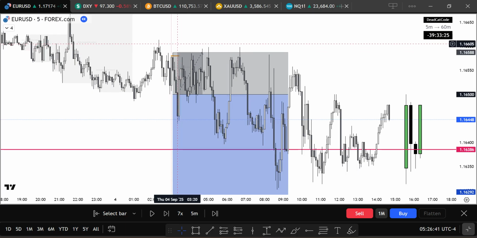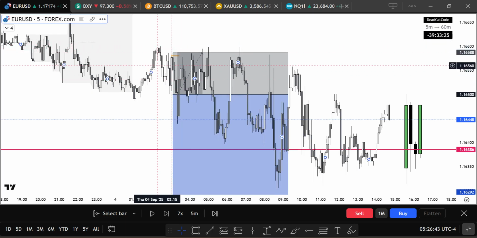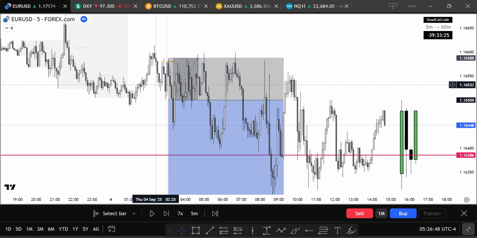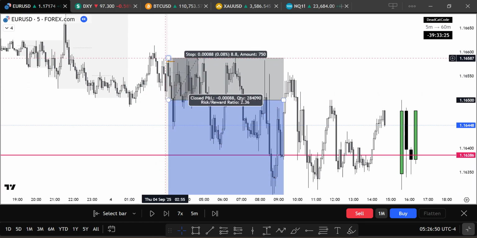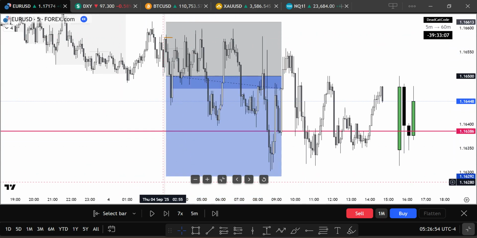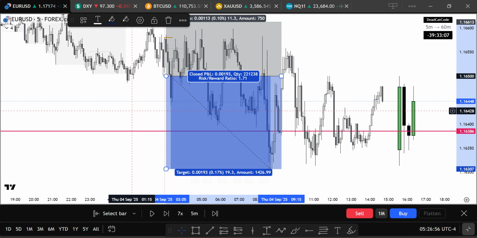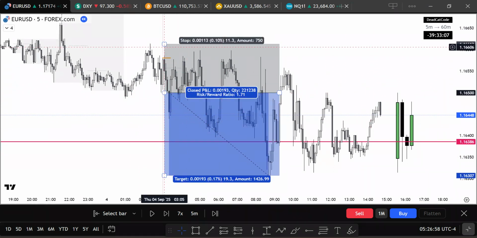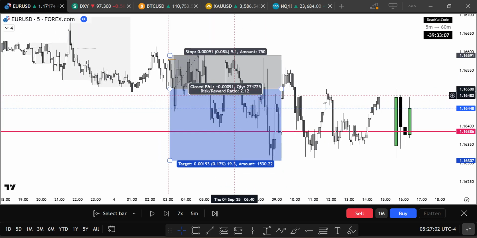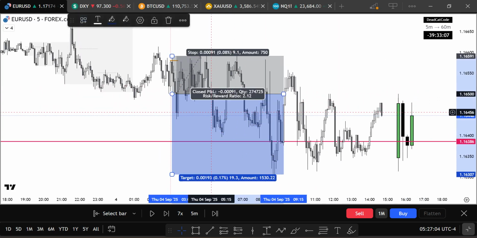I didn't think that because there's a protected high. Why? Because we already got turtle soup, so there's no sense that price will sweep this high again. If I trail my SL here somewhere, then maybe I'd get one is to two reward. But it is what it is, right? You cannot catch every single move. So this day I just got -1R.